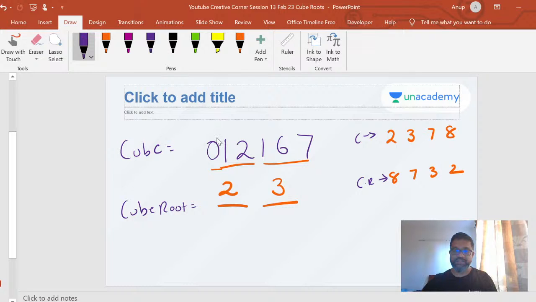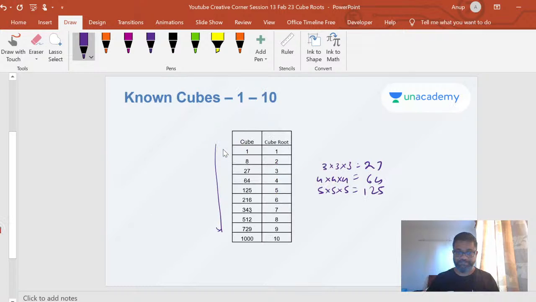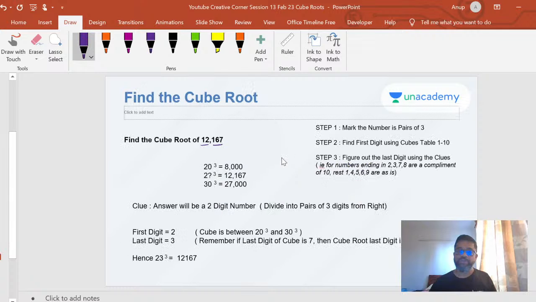Immediately I get it. 12, this part I see on this table, right? If you memorize it, of course you will know that 12 falls in between 2 and 3. So basically the cube will fall between 8 and 27. Then pick the smaller side, not the larger side, otherwise it will be a bigger number. So pick the smaller side, so it will be a 2, right? When you pick that 2, that's how you get your answer 23.